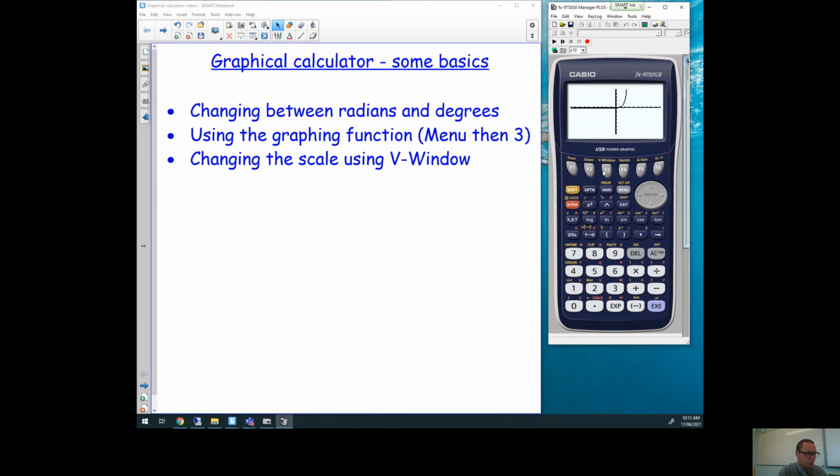It's all right, but I'll zoom in a little bit. So I'll go again, V-Window. I don't need to go much below y, so I'll just make my y minimum -5 now. And then my x's look okay as well. So maybe I'll just do my x's between -5 and +5. Execute basically executes like enter. Okay. So that looks pretty good. That looks like a good shape for an exponential graph.